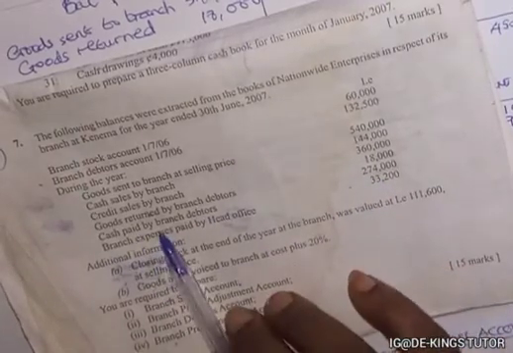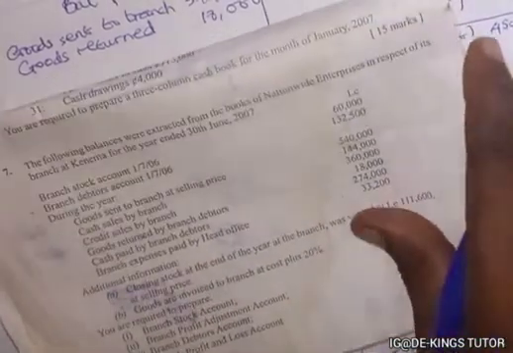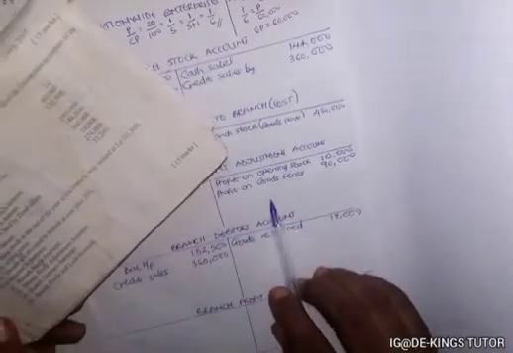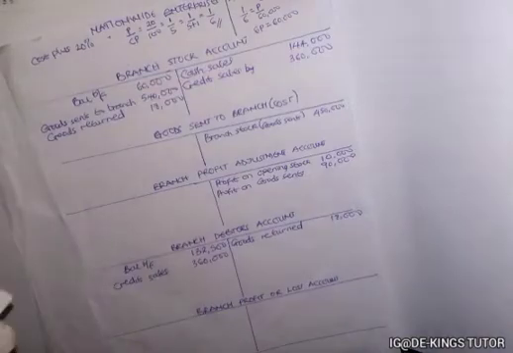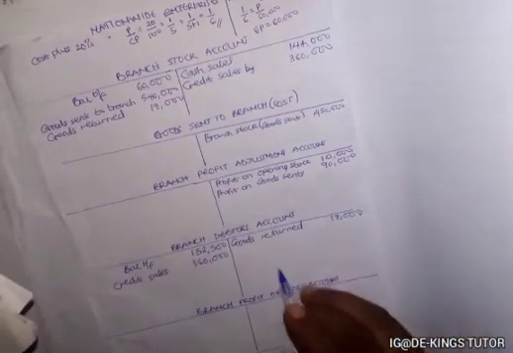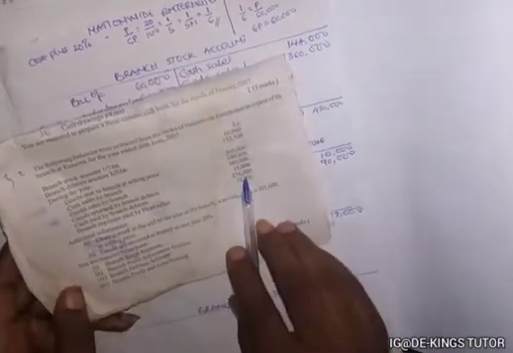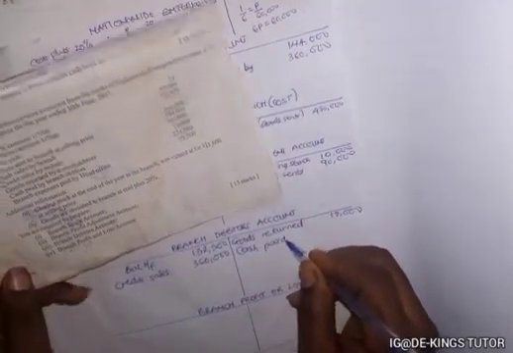Okay. So the next one, cash paid by branch debtors 274,000. Cash paid by branch debtors 274,000. So cash paid by branch debtors means you have to credit the branch debtors account and debit cash, but we're not preparing the cash account, so just record it at the branch debtors. So I have cash paid. How much is it?